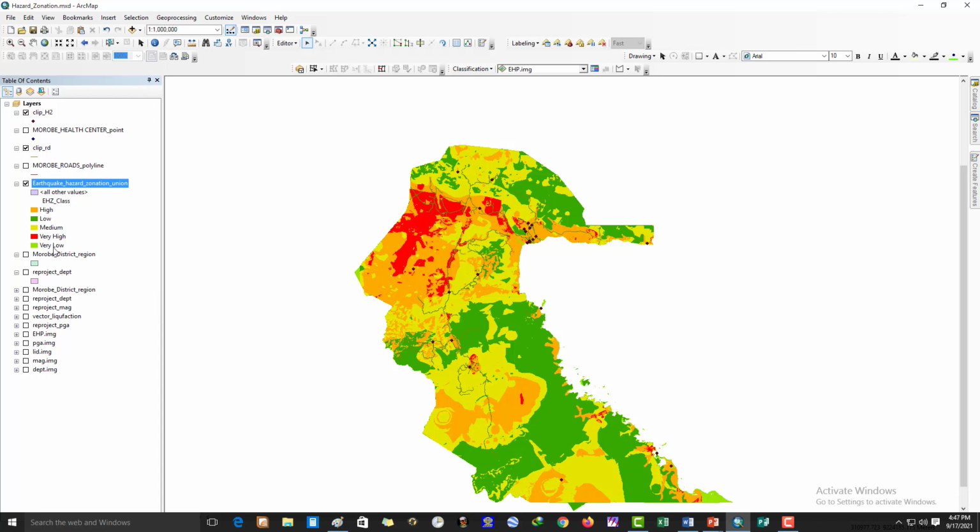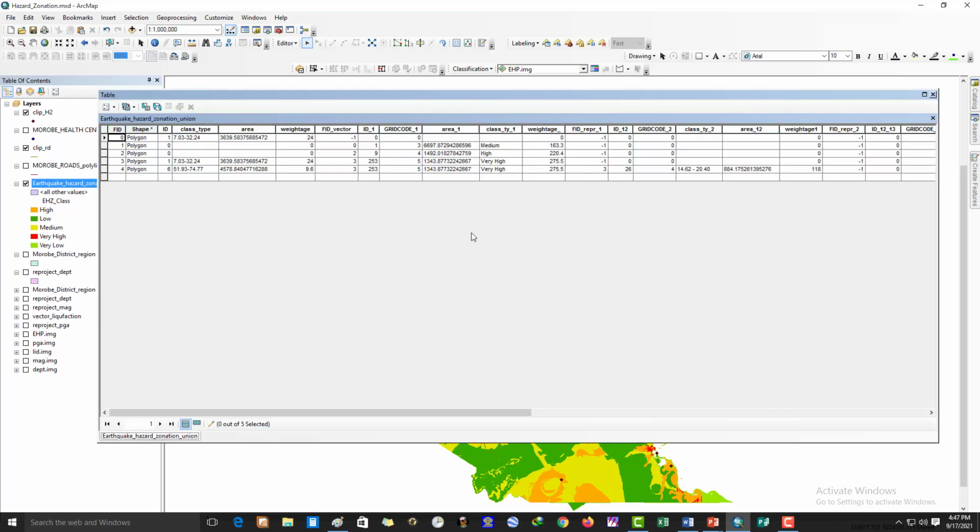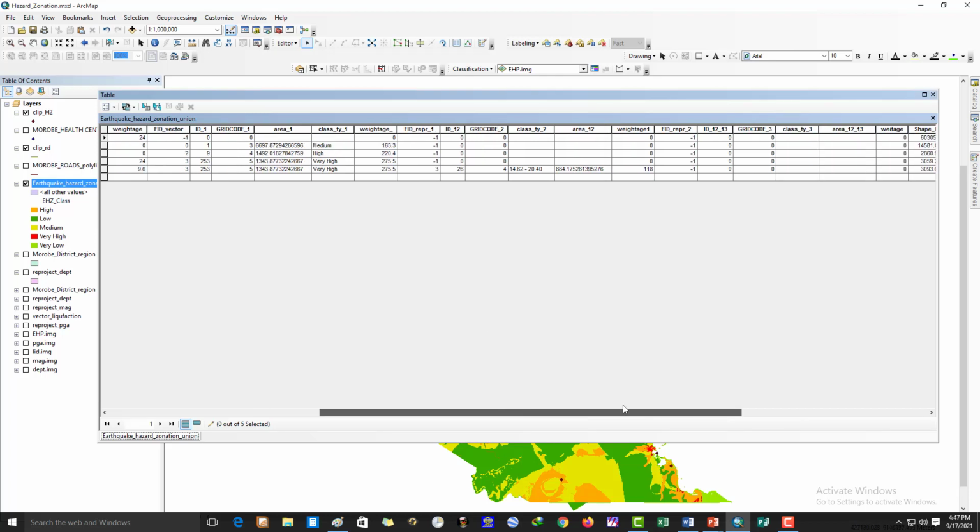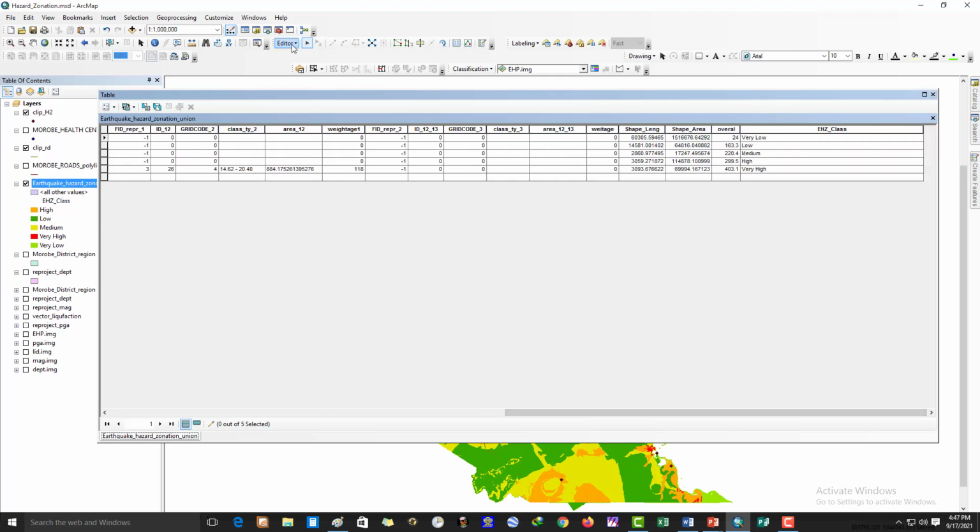Low and very low I won't consider, as they are not as important. So first, I will go to the attribute table and then go for the very high zonation. I have to make sure it is in editable mode.